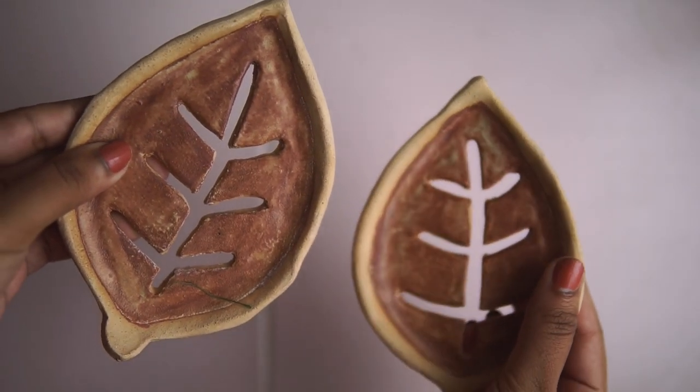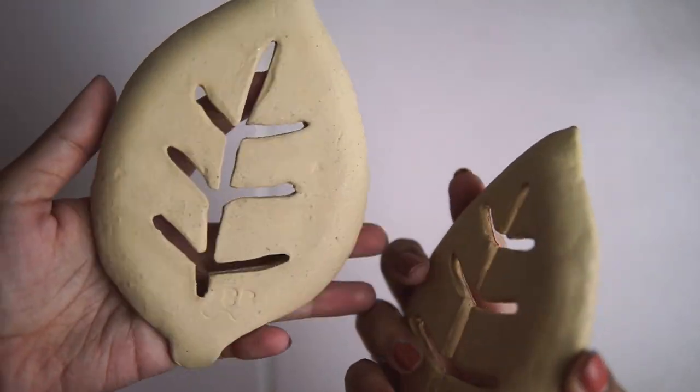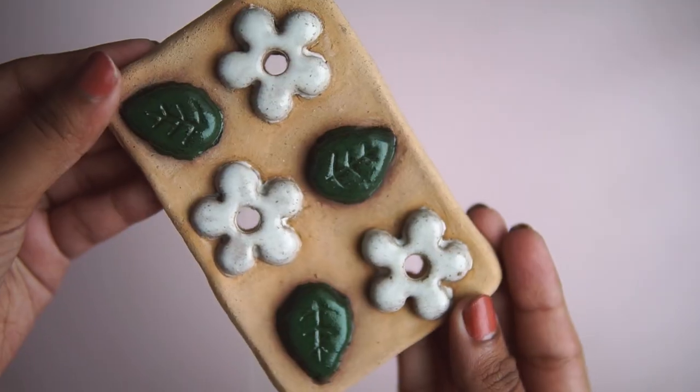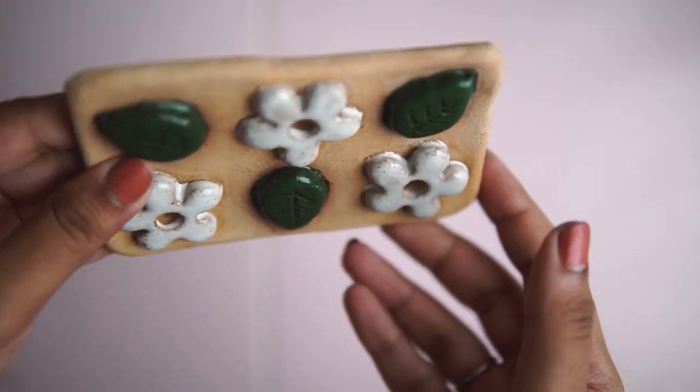Now that I've recently got back into bar soap to minimize single-use plastics, I wanted to try making some soap dishes. I experimented with a couple of ideas and both turned out really cute. The first is a little leaf dish using buff clay with the center glazed — it has really good drainage because nobody likes soggy soaps. This takes a lot of effort to make and decorate but the results are worth it. Most of it is left raw and only the flowers and leaves are glazed, which are also raised so your soap stays dry — the water goes down and the inside of the flowers have drainage holes.